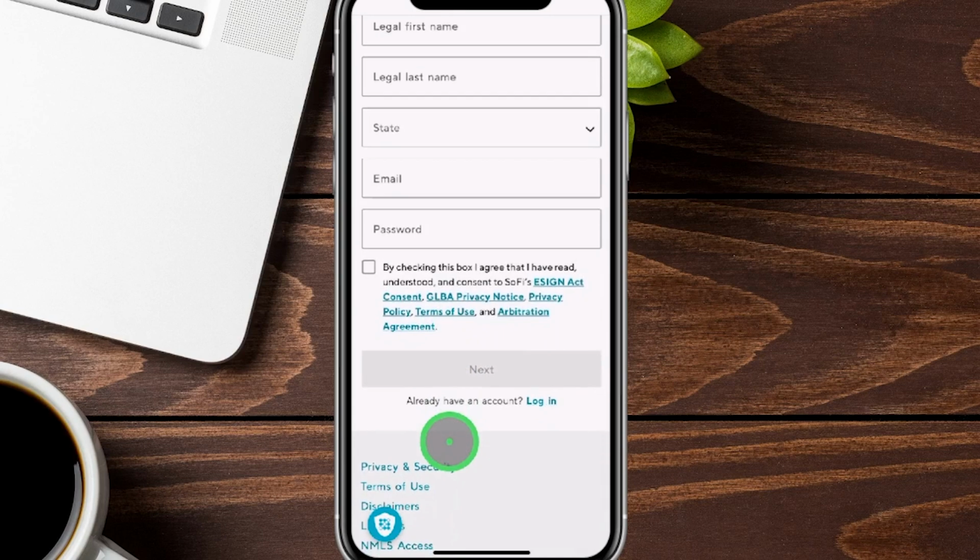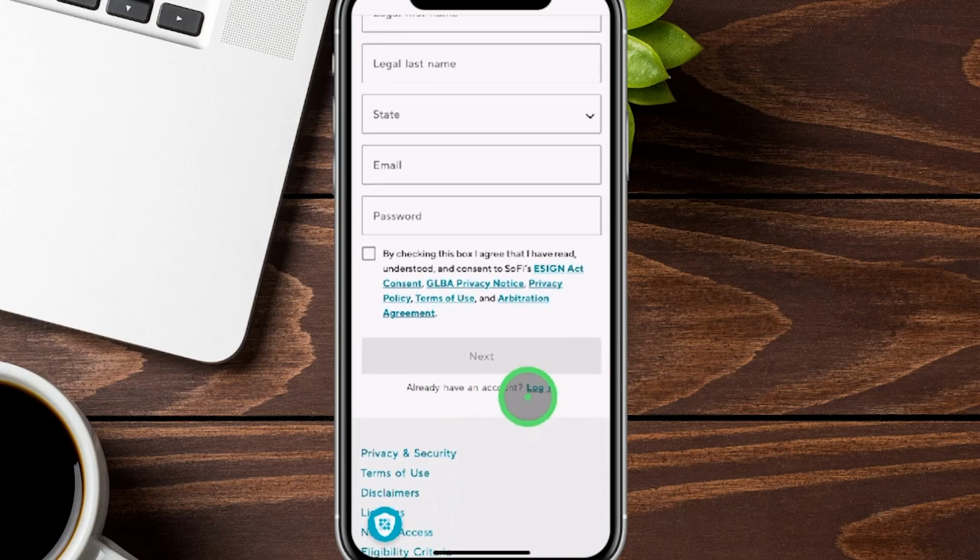Now, if by any chance you already have a SoFi account like I do, there is a section to say I already have an account and to be able to log in, which I'd recommend because this will cut down the time as far as having to go through and fill out everything. So that's what we're going to do here since we already have a SoFi account. If not, this is going to be the part where you fill out and then click on the next button right over here. And then we're going to go over to the next step and see what additional questions it will ask us.